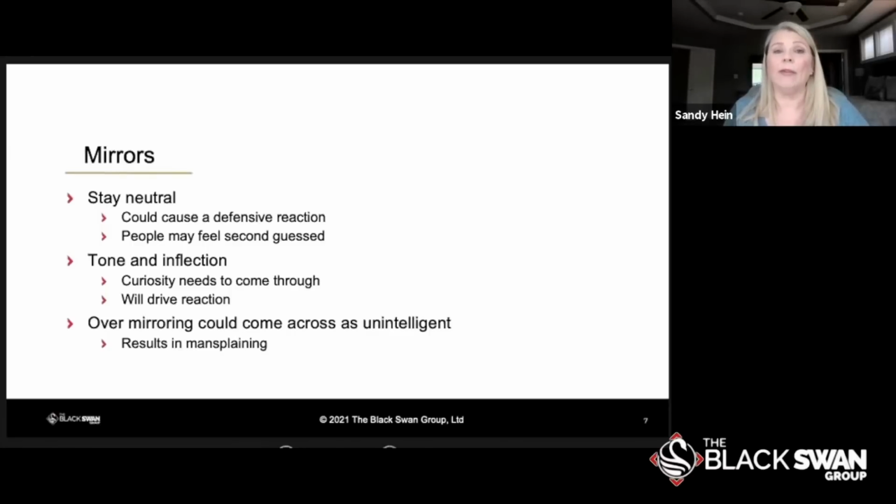However, you can have an influence on them by the way you use your tone of voice, by the way you hold yourself, and by the way you project yourself. So if you are dealing with someone on the other side of the table who is assertive, if you go at them assertive, which pretty much is bitchy, clash, and you're not going to be able to work it out.